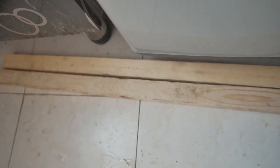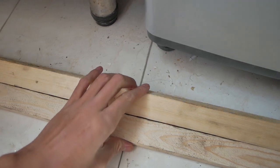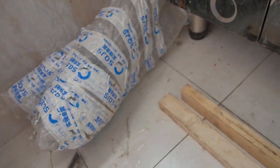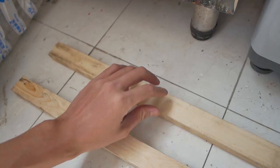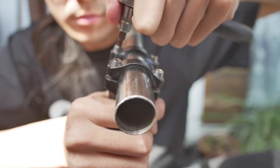And also inside the package, they put some wood inside, presumably to keep the tube from being bent by the violent delivery. Some free wood, why not?